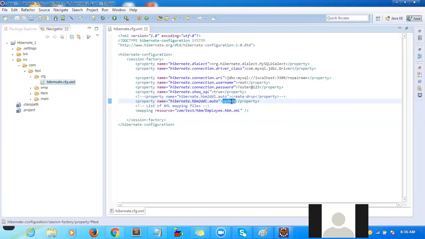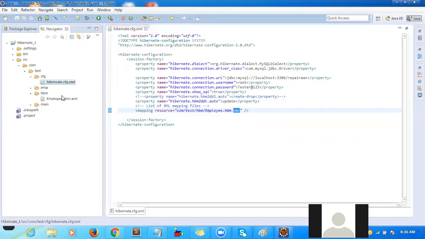And the next resource, if you see, is com.test, which is also another XML, Employee.hbm.xml. So what is the purpose of this XML? Now the database configuration is done, and we need to go to the table. Which table do you want to create? What are the columns? What are the data types? We need to configure that. You can keep this XML everything in one place, or in different packages. That is up to you.